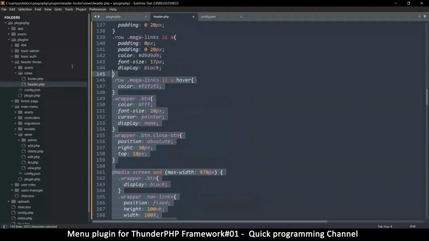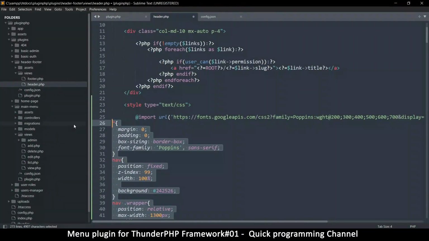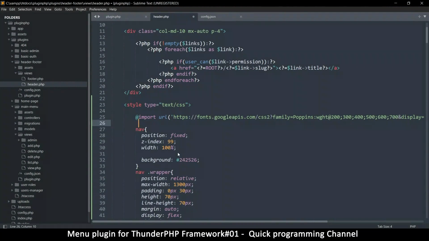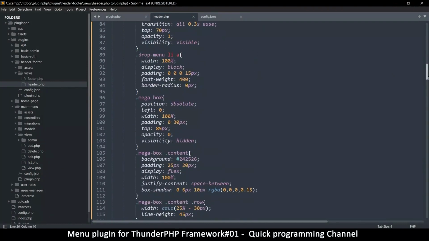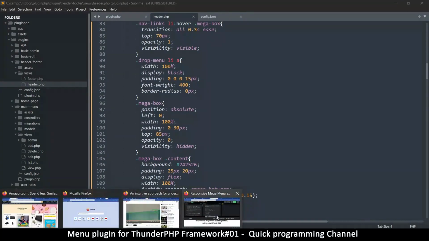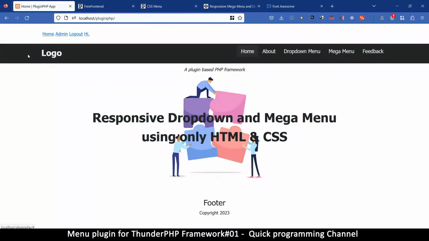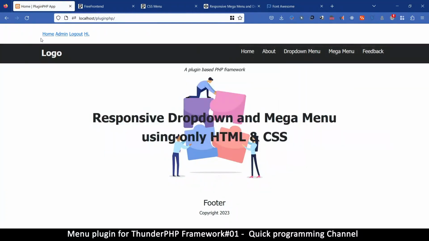Now, depending on the stuff that you copy from there, you may actually need to edit some of the styles. Like for example, this one that does this, we don't need this. We can remove that because it's talking about every element in there, but we can leave the rest. I think they're okay. You may need to remove some body CSS because we already are handling that from a different location. So if I now refresh, this is what we get because everything is there: the CSS, the drop down, the mega menu, and everything is working. So we don't need this part over here.